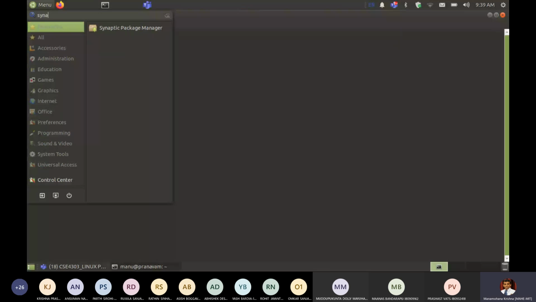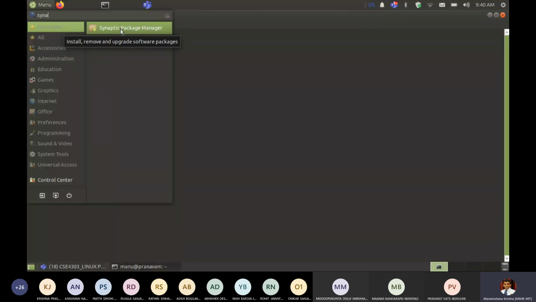How to install? First of all, let me start with the very basics. If you are using, say, Ubuntu or Debian Linux, then we have a piece of software called Synaptic Package Manager. Synaptic Package Manager is very similar to the Play Store in Android phones. In Android mobile phones, we are familiar with the Play Store. You click on the Play Store, search for any software package or apps, and go and install it. Similarly, the Synaptic Package Manager is a very traditional tool. You can install, remove, and upgrade software packages.